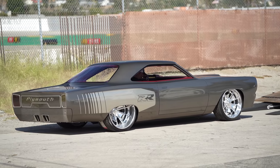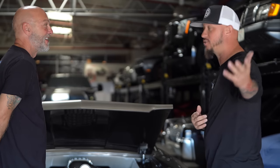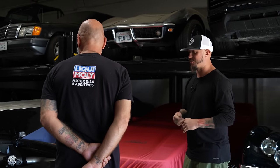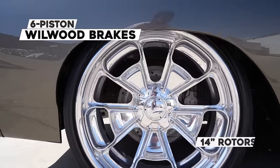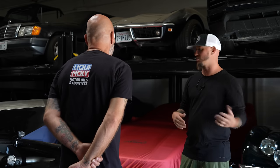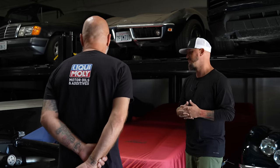Yeah. And to be honest, everything actually works very well. I think it's pretty dialed. I think you could probably get in and drive it right now if we really wanted to. Except I don't have a passenger seat done yet. We're still stitching that back at the shop. So, 6-piston Wilwoods, 14-inch rotors, full manual brakes. You're gonna see a lot of boosters and electric brakes, and I'm with you. Give me some manual brakes that work when you hit the pedal. I'm 100% with you.